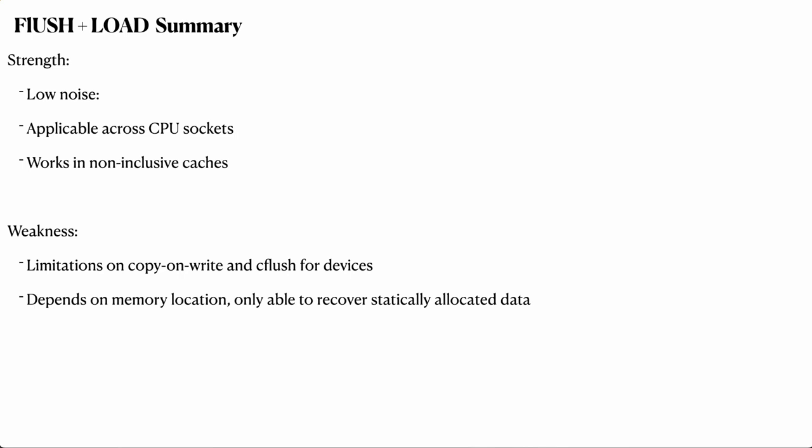Since we have fast links between CPUs to retrieve data faster from another CPU socket's cache, this attack is fully applicable across CPU sockets, and for the same reason it does not require the inclusiveness property, because the invalidation will also invalidate the block even in a non-inclusive environment.